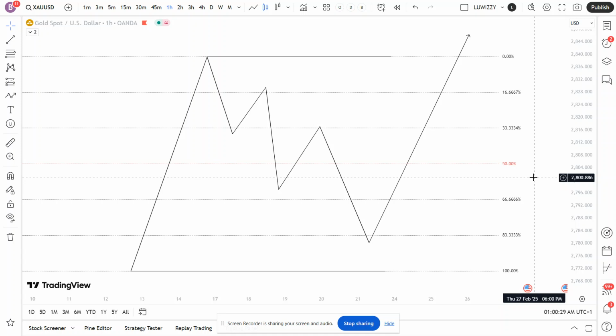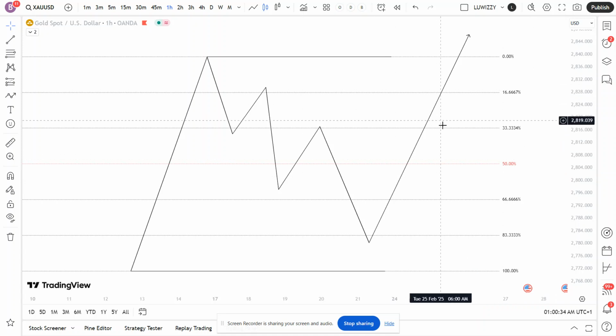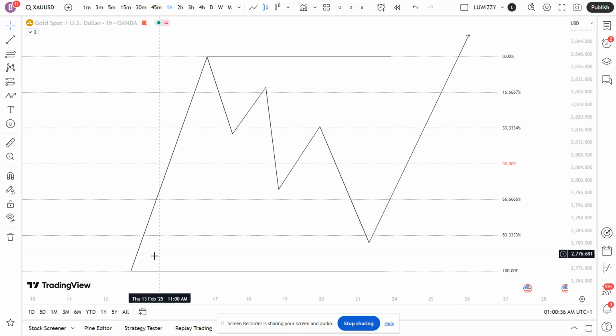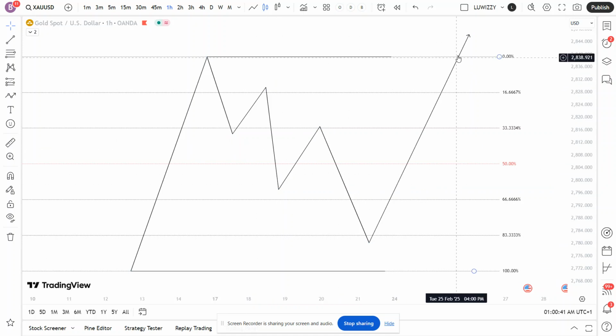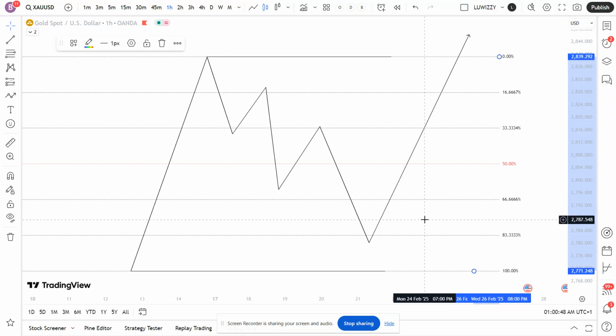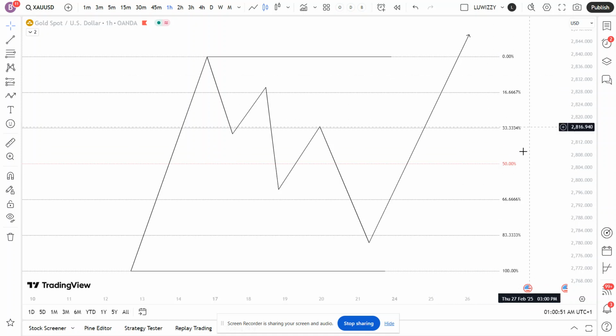So now you've seen how we use this fib level to decipher the premium, equilibrium, and discount pricing of the range, right? This is a range low, range high. This is internal structure trend. We use this fib level to decipher the premium, equilibrium, and discount pricing. So now let's refine our fib level so that we won't have to be seeing all this lot of values, because our intention is, when the order flow is bullish, we have to buy from the discount pricing. So let's refine this fib level.